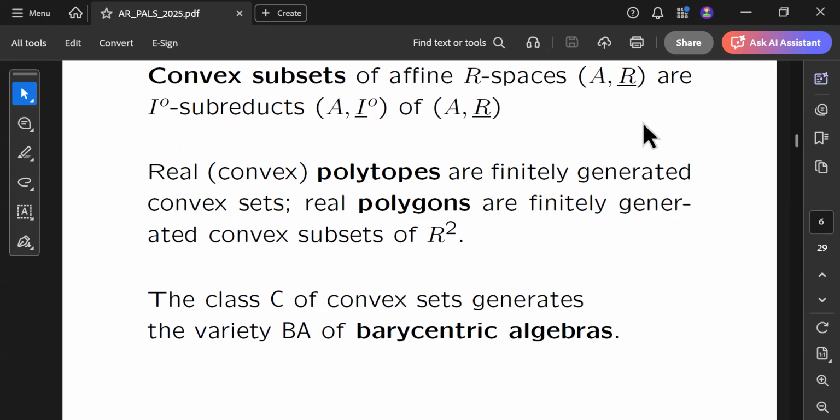Now, the class of convex sets considered as such algebras is not a variety. The class is not closed under homomorphic images, but it generates the variety of barycentric algebras. The variety and these algebras are now very well known. And in the 70s there were a series of papers written more or less independently by several people, considering such algebras and the variety of barycentric algebras. But probably one of the most important is the paper of Walter Neumann from 1970. He characterized barycentric algebras, found the unique non-trivial subvariety where all these operations are equal and in fact are equivalent to semilattices, and classified convex sets of barycentric algebras as a quasi-variety of cancellative barycentric algebras.